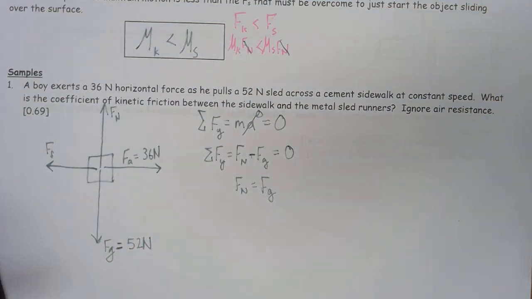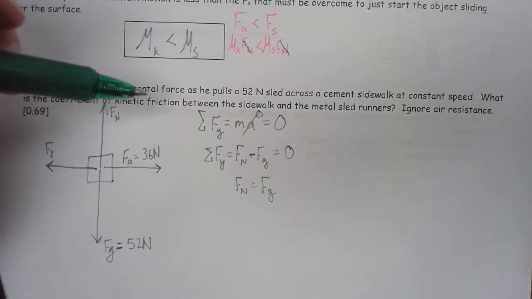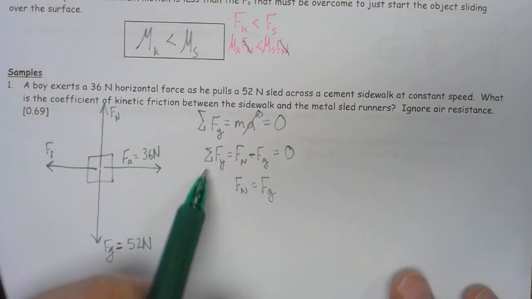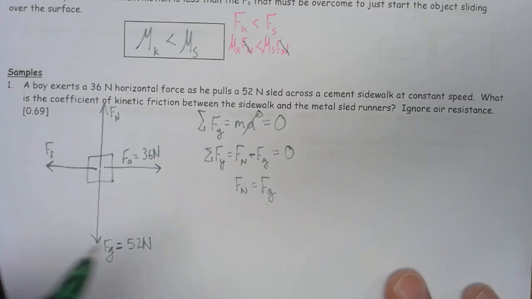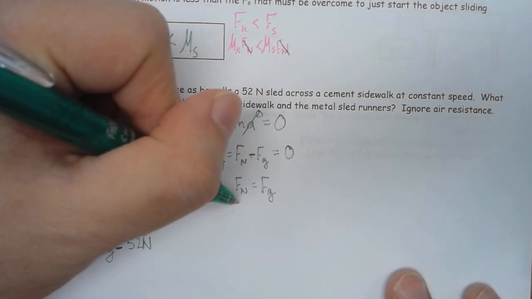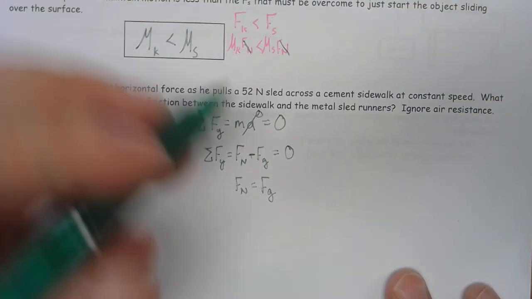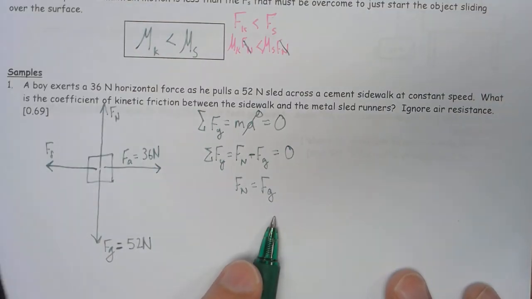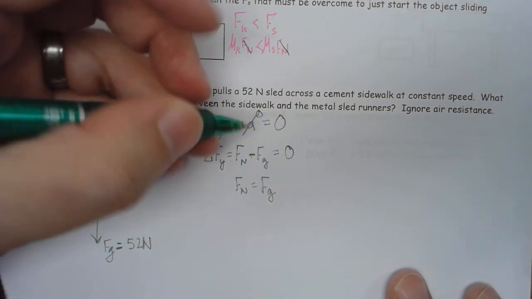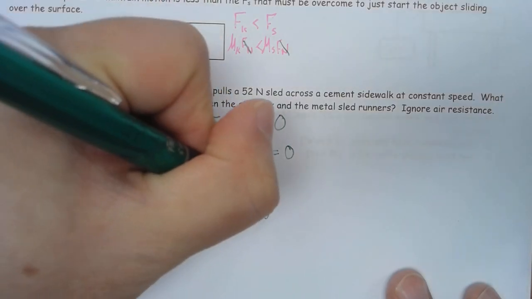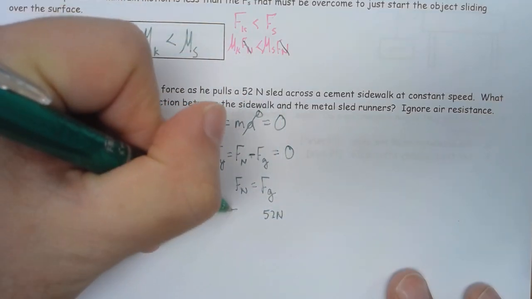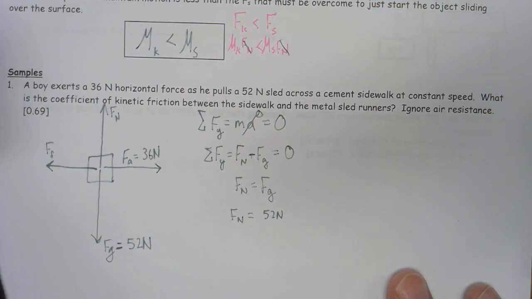So on the AP test, I would expect you to explain something from F equals ma. Okay, that's our starting point. Also, it will simplify your problems if you start with F equals ma, break down what that means, but also look at the diagram and build your equation from the diagram, okay? That's the two things you really need for the test. Force normal versus gravity, they're equal to each other. Alrighty, so we've got 52 newtons of gravity. So we have 52 newtons of normal force.